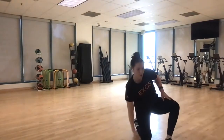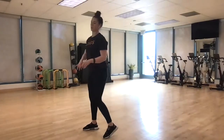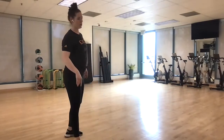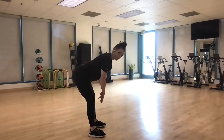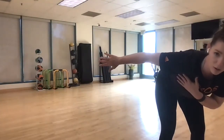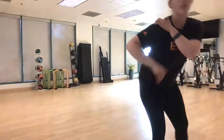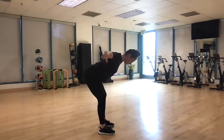Next up, we have our bent over T's. We're gonna stand on up, similar to what we started with. Push those hips back. We're making a T with our arms. 3, 2, 1. So we're gonna have our feet hip width apart. Push those hips back. We're closing that door. Pinkies up. So if you notice when I'm coming out, my pinkies are towards the ceiling. We don't want the hand or the thumb. So the pinkies are going to activate the backs of our shoulders a little bit more. So we really want to be here, drive up.